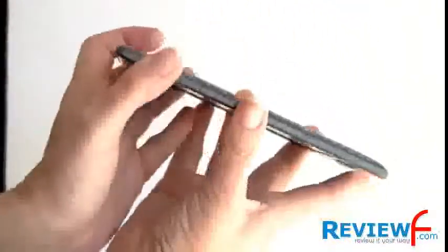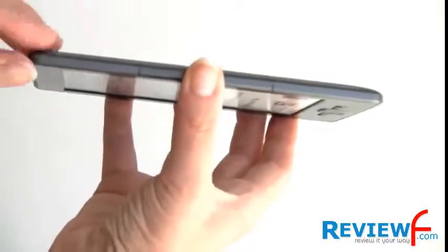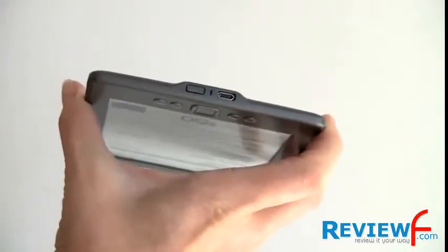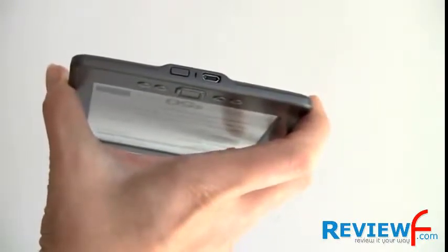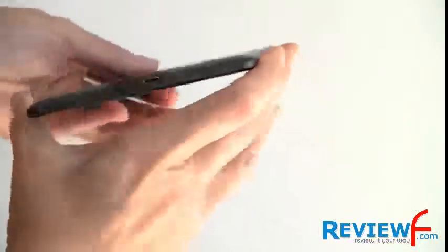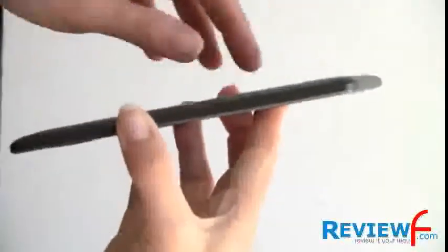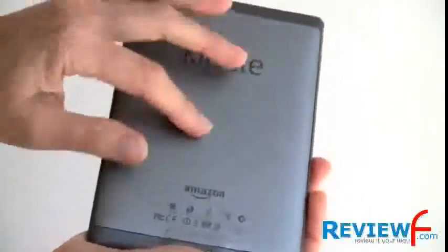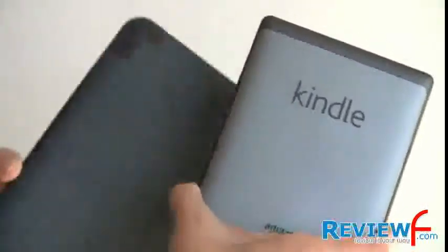The sides have a nice bevel and are curved, making it look a little thinner than it is. It is pretty thin, though not quite as thin as the Kindle Keyboard. There's a micro USB port for charging — a charger is no longer included due to the budget pricing, so you'll plug into your PC or use most micro USB smartphone chargers. There's a push-button power switch, no more slider, which I actually prefer. The back has a soft-touch finish, reasonably easy to grip, and does not show fingerprints — a lighter color than the Kindle with Keyboard.